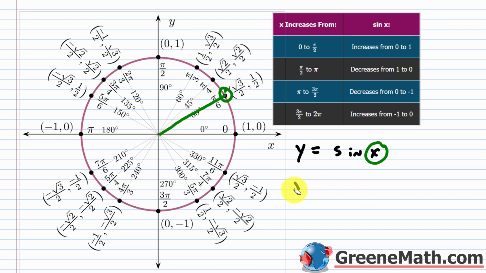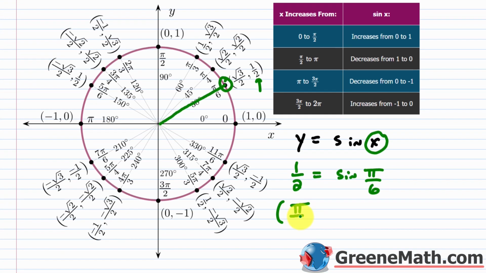In other words, let me erase this for a moment. If I said y is equal to the sine of pi over 6, what's the y value? Well, the sine of pi over 6 is given by the y coordinate from that point, which is 1/2. So a point would be pi over 6, comma, 1/2. Another one, let's say I did pi over 4. Well, the sine value would be square root of 2 over 2. So another one would be pi over 4, comma, square root of 2 over 2. You can continue making points like this to sketch your graph of sine. I'm going to show you a better way in a moment, but for right now, I just want to make sure that's clear for you.